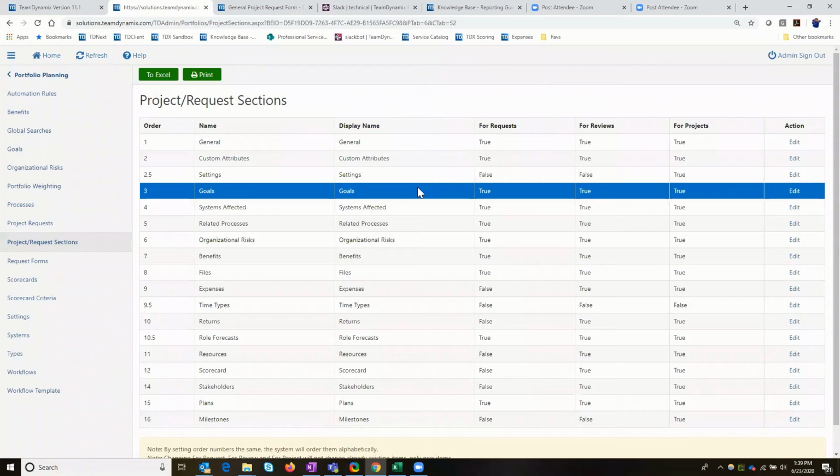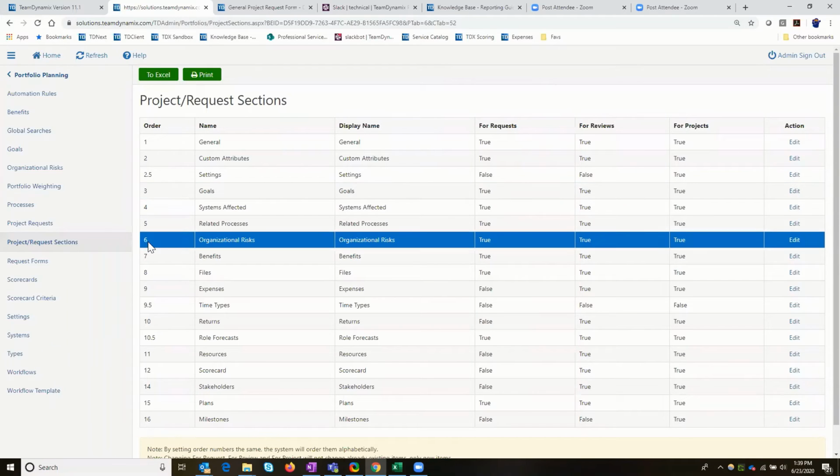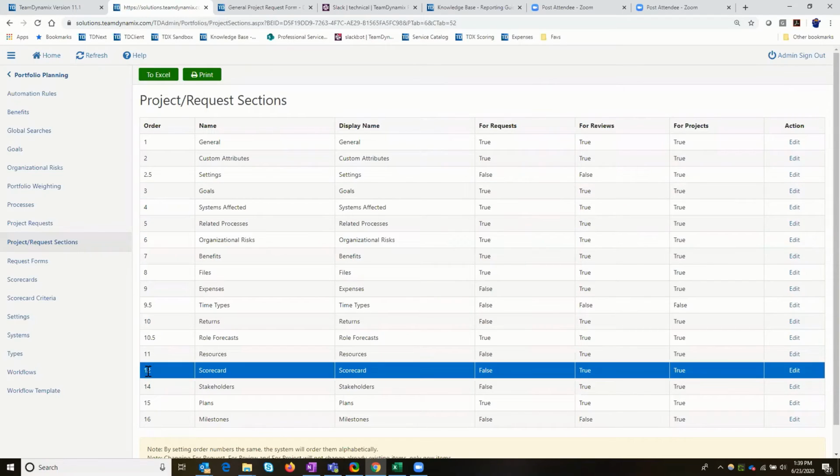Now, I mentioned our scoring component. We do have a scoring metric, and I think we'll be going over that on Thursday. But it leverages number 3, number 6, and number 12.